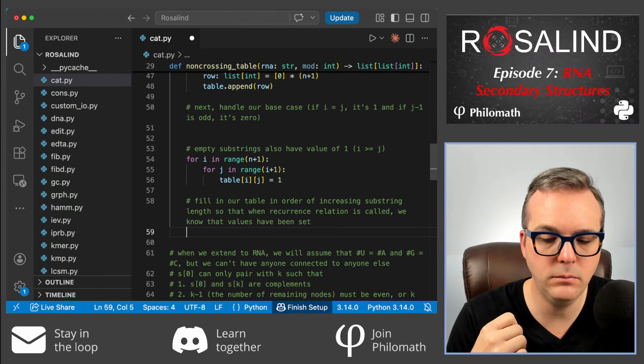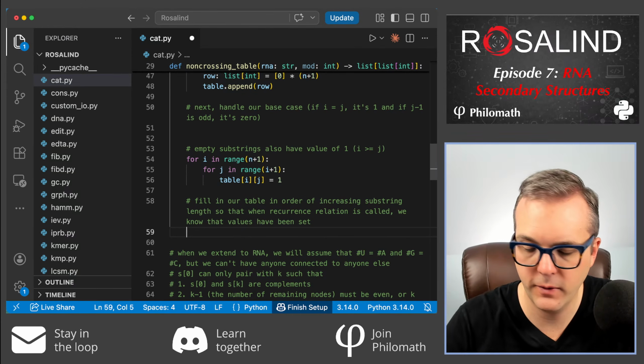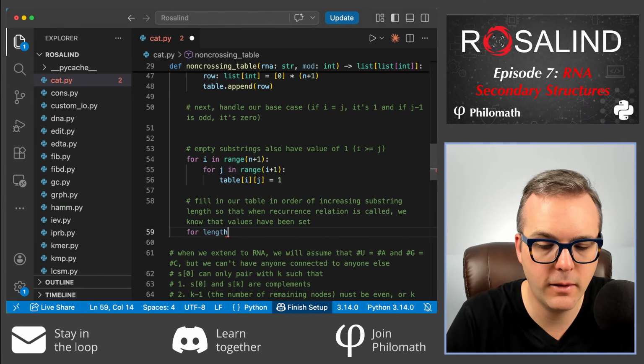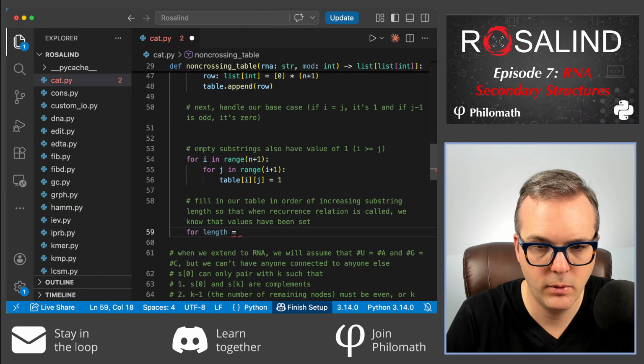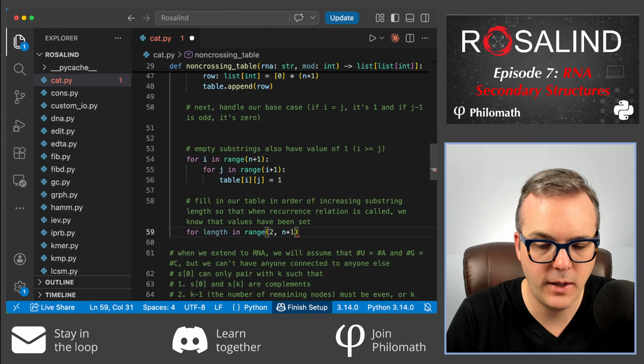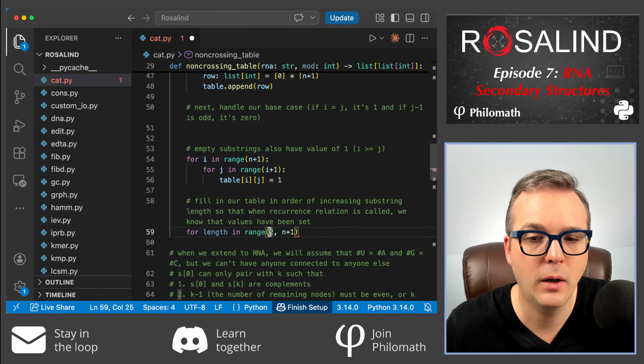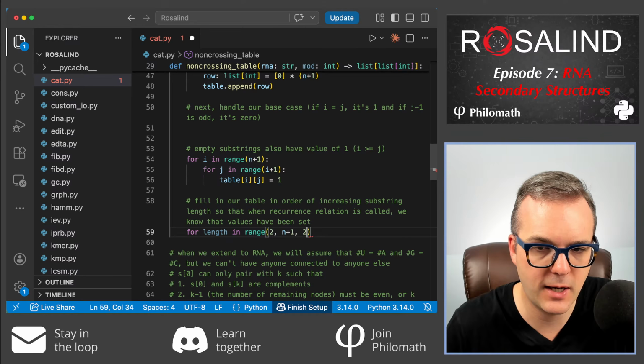So we will build our way upward. And so to do that, I'm going to say for length in the range of 2 to n plus 1. So we're going to start off with the allowable range of values being equal to 2, and then we're going to go up by 2 each time.